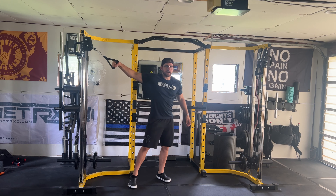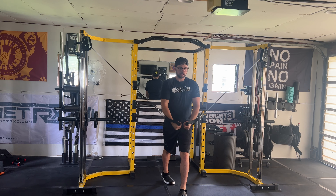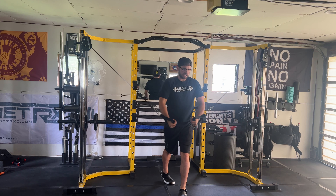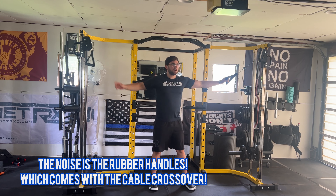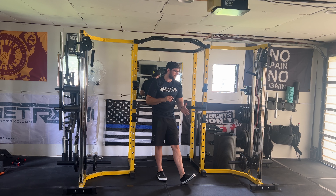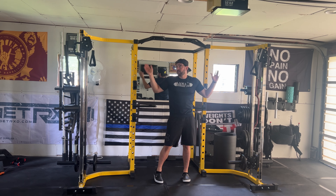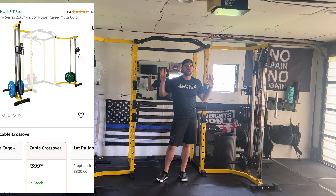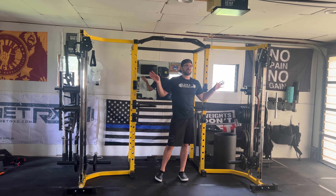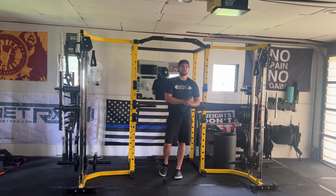The pulleys are smooth — it doesn't feel like it's stuck, it runs smooth. Definitely get WD-40 for any time you have cable pulley systems — it gives you the best experience possible. For the price you get, the cable crossover adds over $300 to this. Close to over $700 total for the cage and cable crossover. You get a lot of added variety to your home gym.